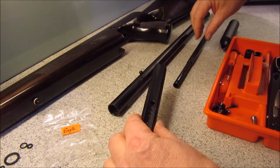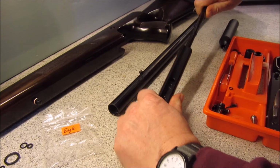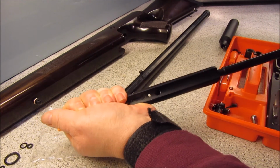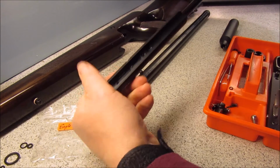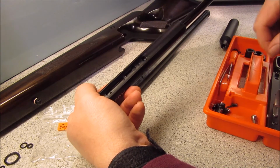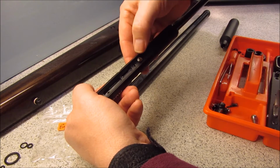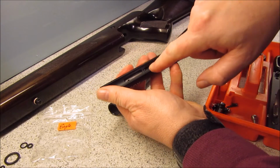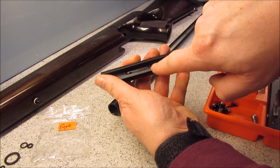What I'll do now, turn that over. That's when the barrel goes in. The barrel has to line up. So that's the barrel in. If you can see there, I don't know if you can see it or not, there's a little ball bearing. You've got to make sure you don't lose that.